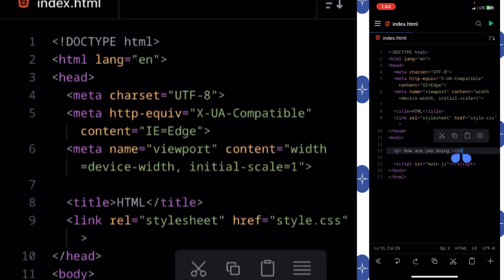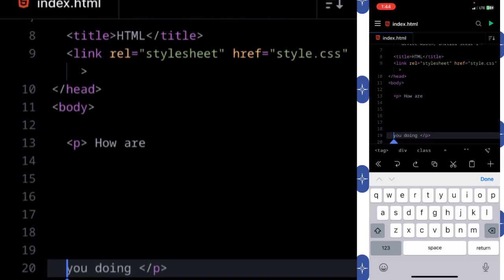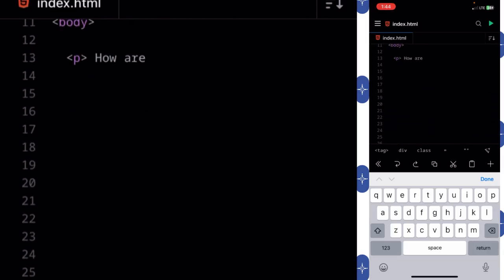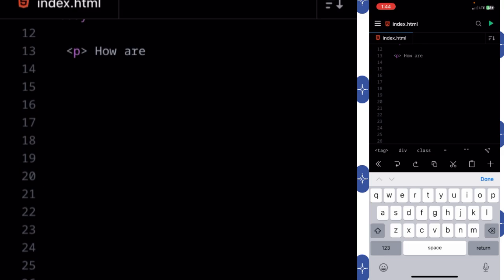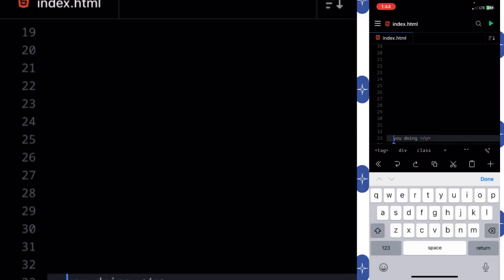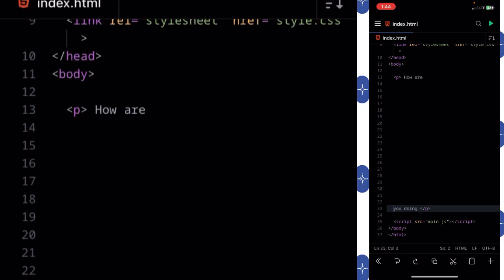and you now write space. I know many of you will be thinking that there will be a lot of gap between how are and you doing, but that is not true, because the browser automatically ignores white space.